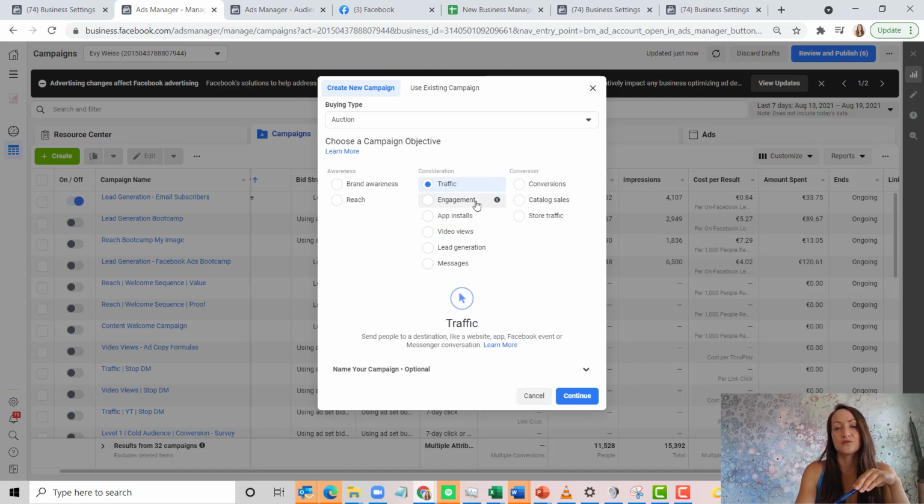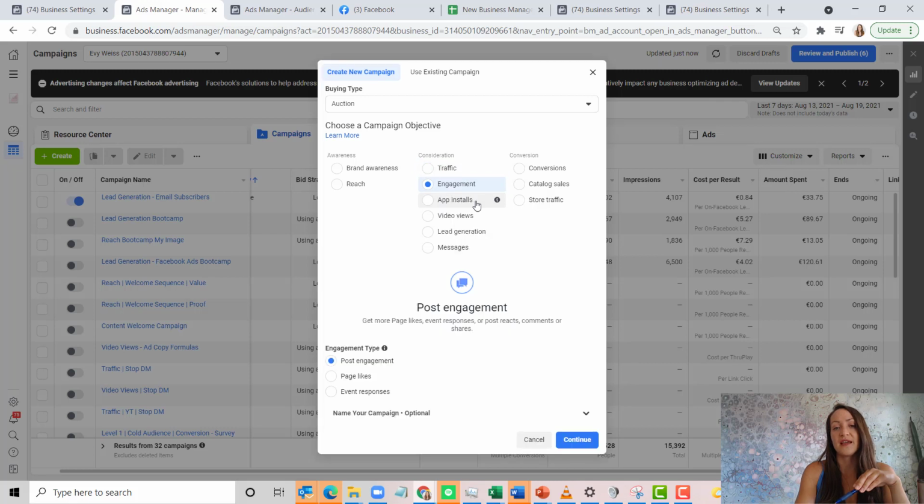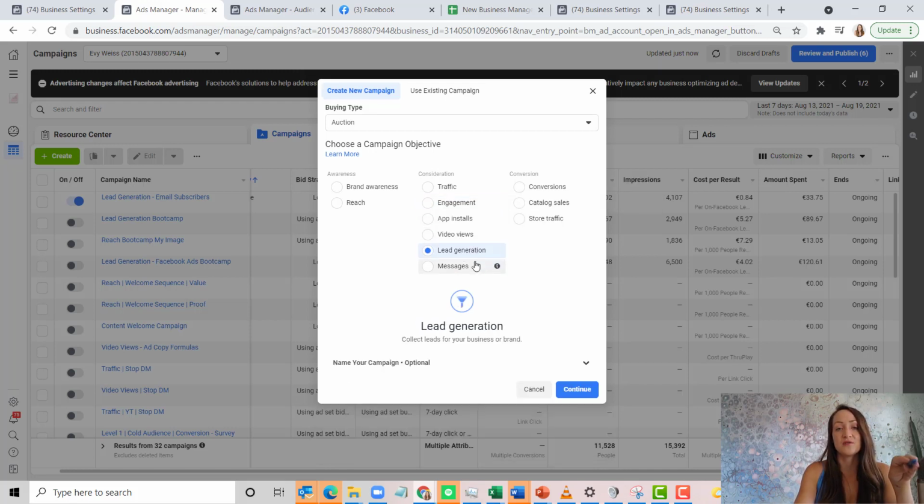I also don't do traffic engagement. I only do it to add social proof to ads that already work really well. So I would use the existing post and set up an engagement campaign that adds additional likes, comments and shares. But it's something that I do to optimize a winner, not something you need to know as a beginner. So lead generation is really here.